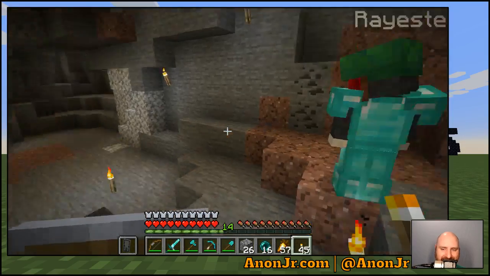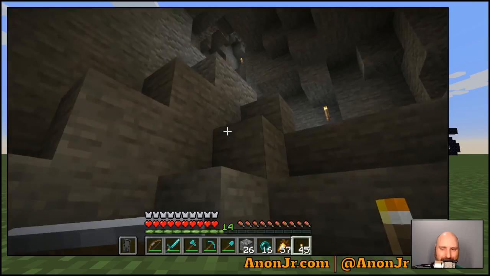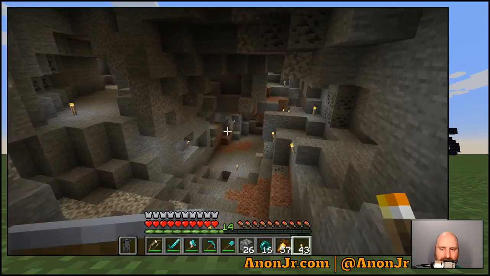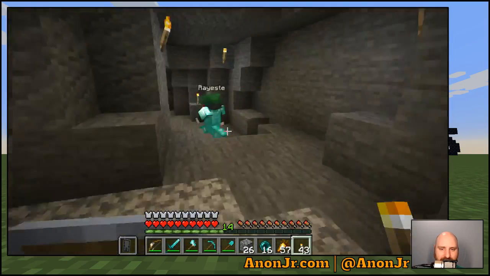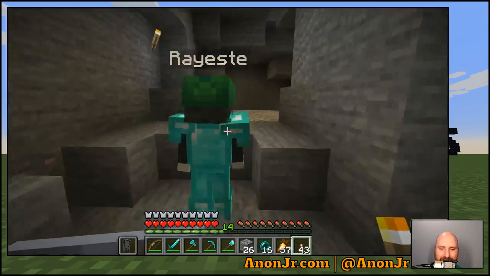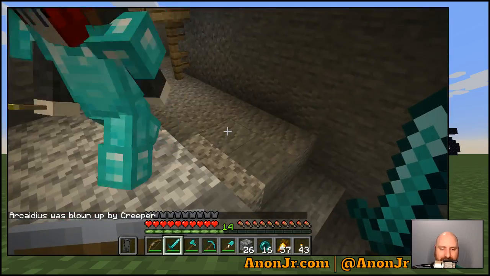Hey, I already... Every time we keep turning around to put a torch somewhere, you've already put one down. Where'd you go? You lost me already. I turned around for 1 second and I lost the rest. Oh, to the left. Where'd you go? I'm here. Not good. Oh, yeah. I remember this place.